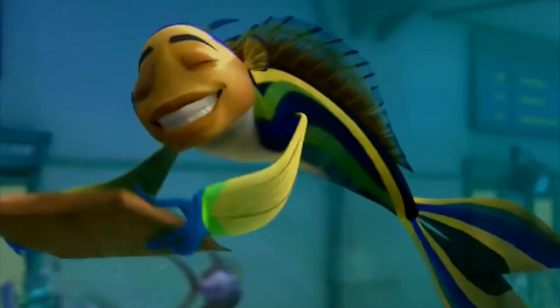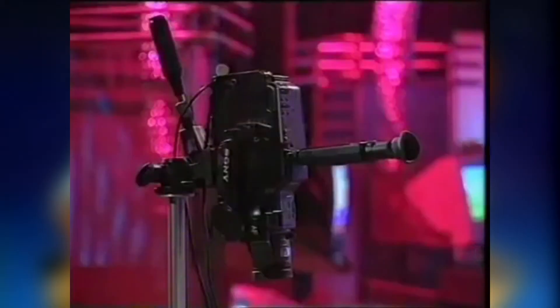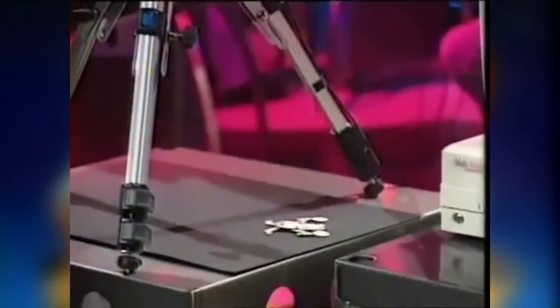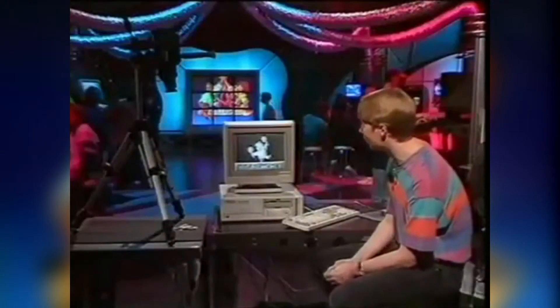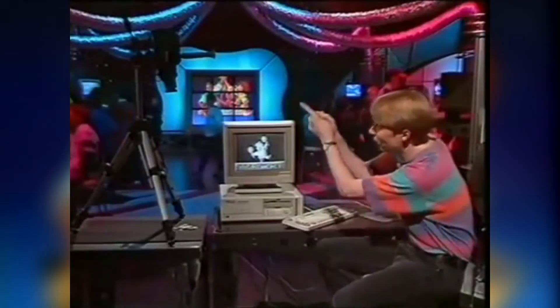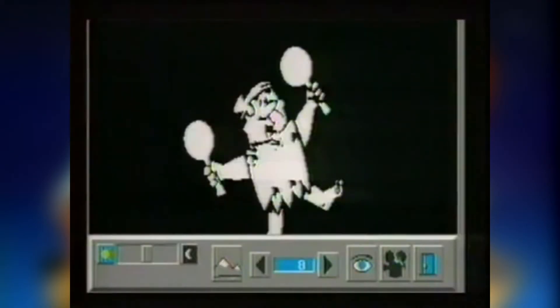The great thing about this package is that it comes with pre-programmed content of your favourite Hanna-Barbera characters. Here's a sneak preview of the Jetsons having a space bath. That's enough of that, but also we've got an example of stop-frame animation, where Andy moves a paper Flintstone character around and takes pictures of it in order to create another animation. It's really boring.